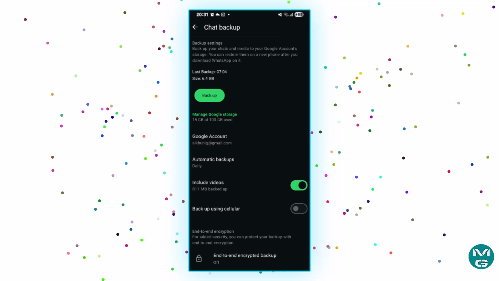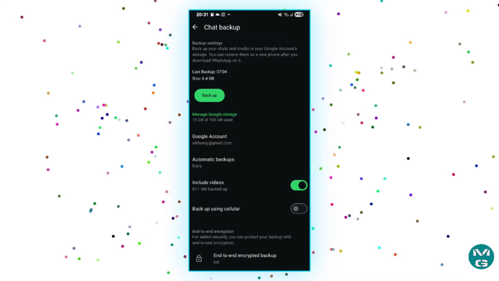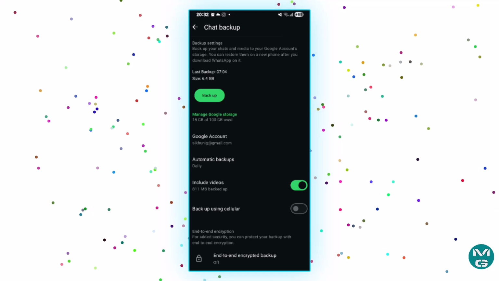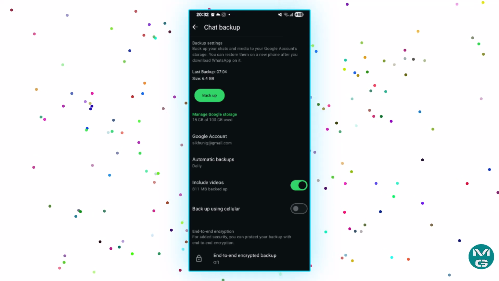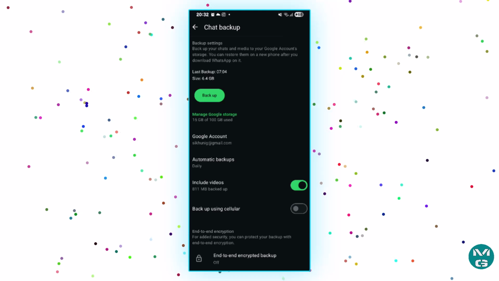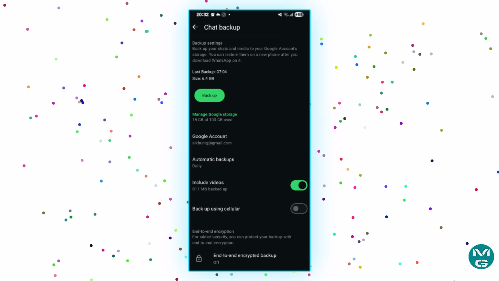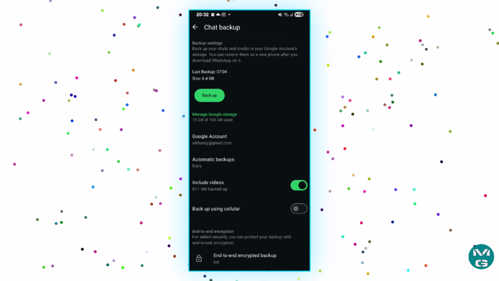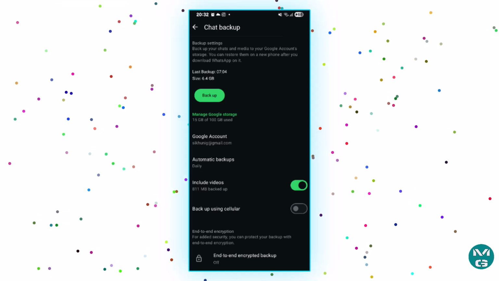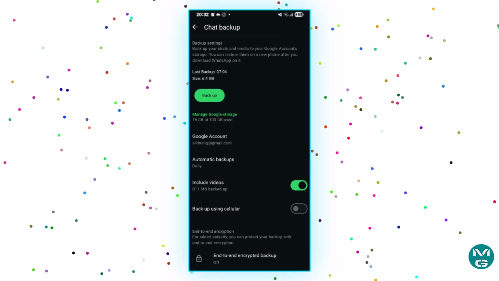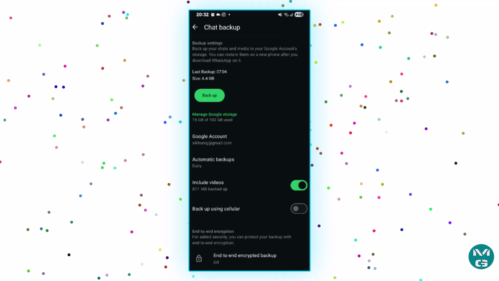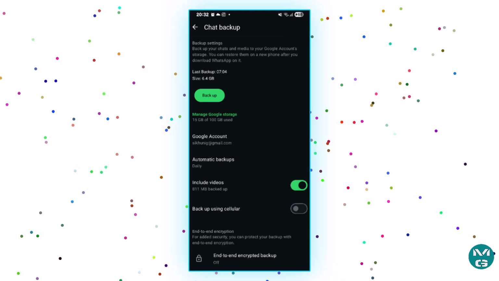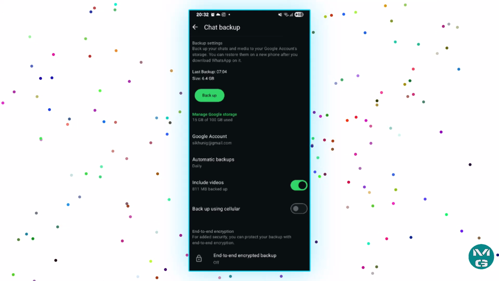You take that to the Google Drive so that you can access that for future purposes, or if something else happens to your device whereby you have your messages no longer appearing, but if you know that you have backed up your data in terms of the WhatsApp messages, you will be able to access that. So the next thing that you do when you're here is to go straight to where it says backup. Okay, you tap on that.